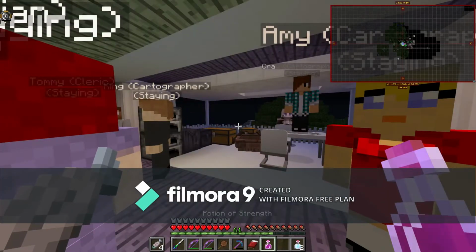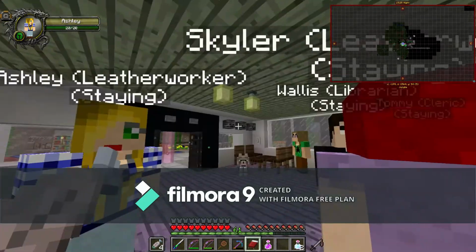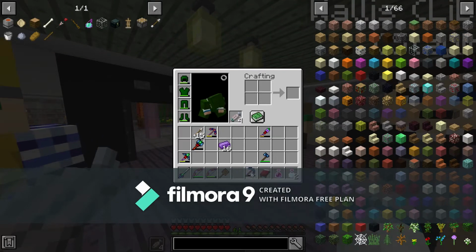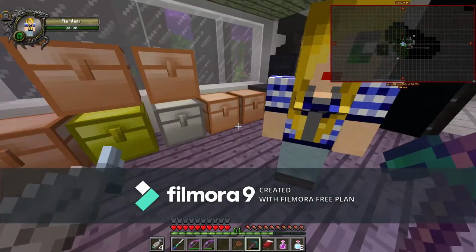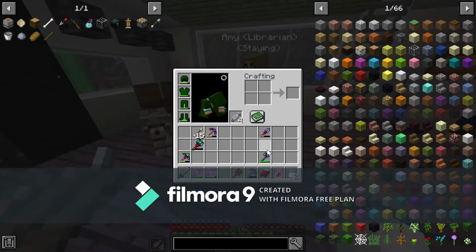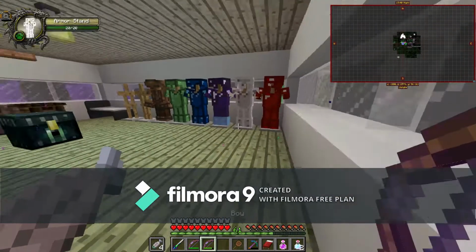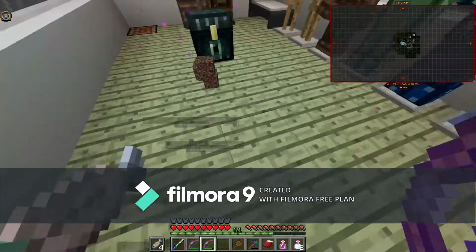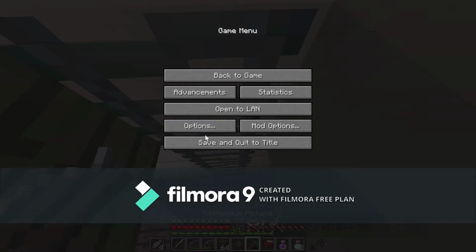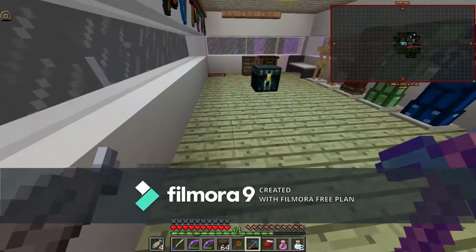So I'm about to show you something. I got the skills. That took a little bit too long. I'm gonna be honest, that took me about five years, but I did it and we're about to do the Wither. So let me grab a soul sand. Hopefully we do not die. Gotta put it on normal otherwise it won't spawn.